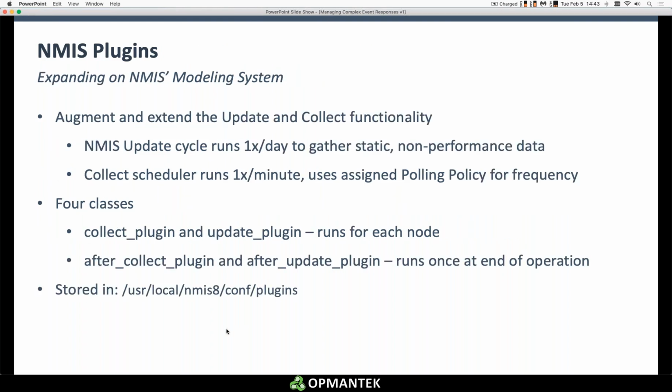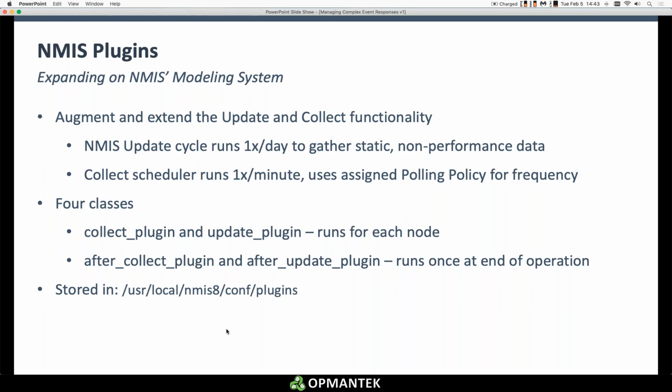Lots and lots of different things that you can do here. Generally speaking, collections are done or checked and run every polling frequency depending on how they're set on that device. So you might adjust things like polling frequencies. You might use plugins to expand the concept of what data is collected, so you might collect additional troubleshooting data.